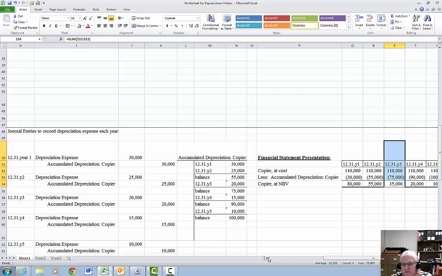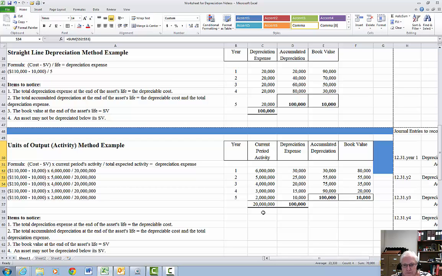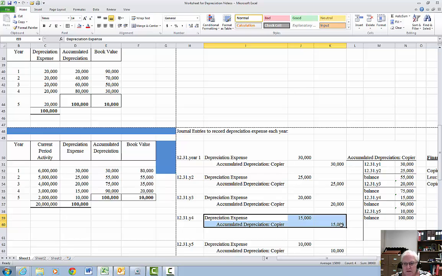When the asset's cost goes away, the same song and dance again: accumulated depreciation will also go away. In year 4, I'm going to take the 100,000 as cost minus salvage, as we're doing in the other videos, 3 divided by 20, which gives me 15,000. To show that what we're putting in accumulated depreciation simply accumulates every year to come up with a bigger and bigger balance. This is a permanent account we're going to talk about closes in the other videos.